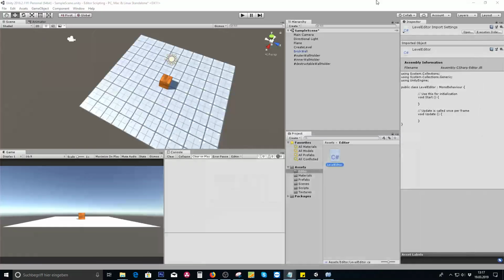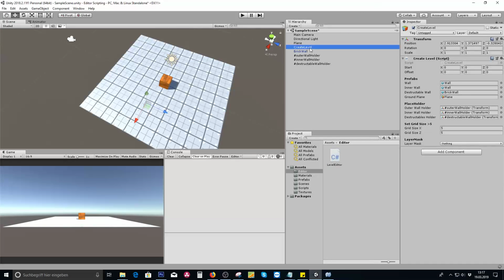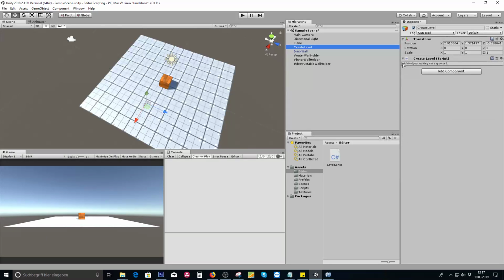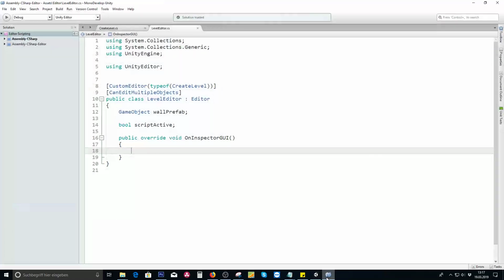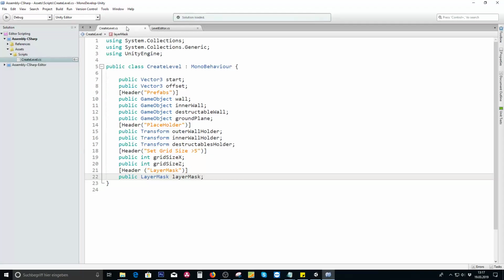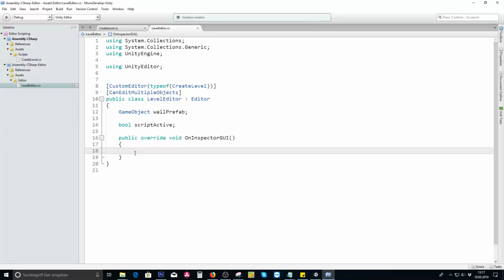When we have that, and we go now to the inspector and we go to CreateLevel, all of that stuff is going to be gone in just a snap. As you can see, multiple object editing is not supported. Once again, it has nothing to do with that, but with that function, because we are currently overriding the functionality or the input with OnInspectorGUI. We are overriding that inspector.